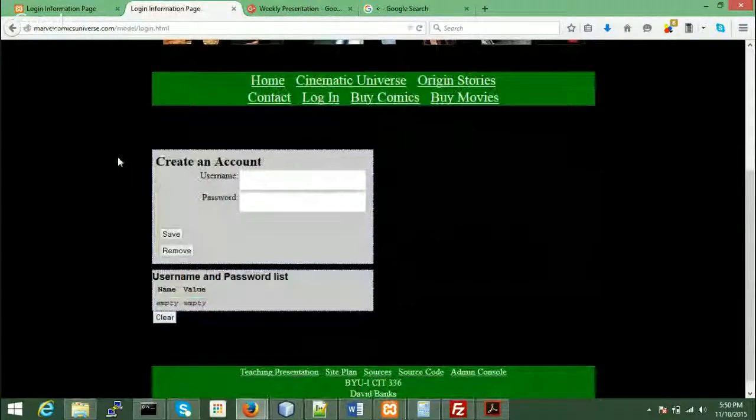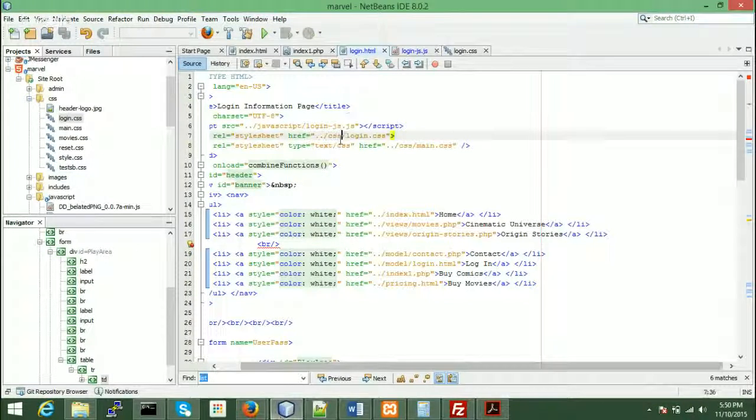So as you can see, what I have here is the create an account. This isn't technically a login screen yet, but what this is simulating is how you might administer or look at the back end of a user list using only local storage on a web browser instead of putting it in a database. So we'll be adding a few usernames and passwords down here, and we'll be going through the code to explain exactly what's going on. So let's go to the code.